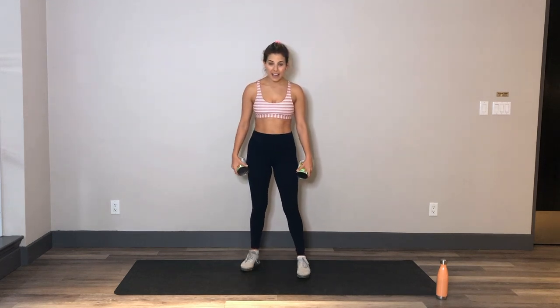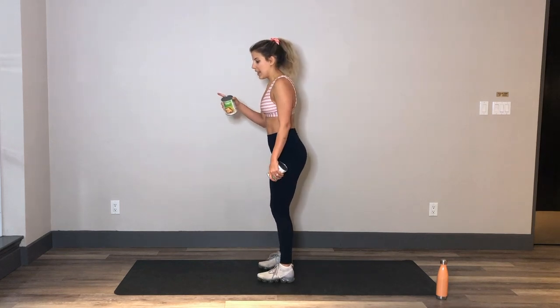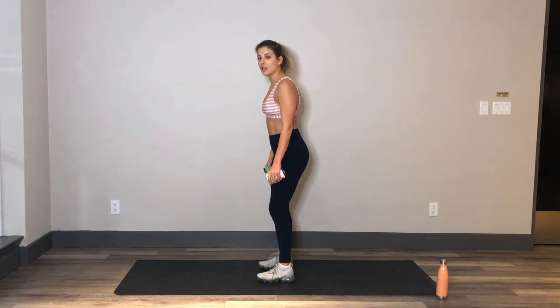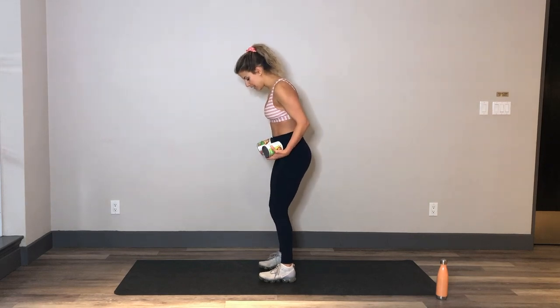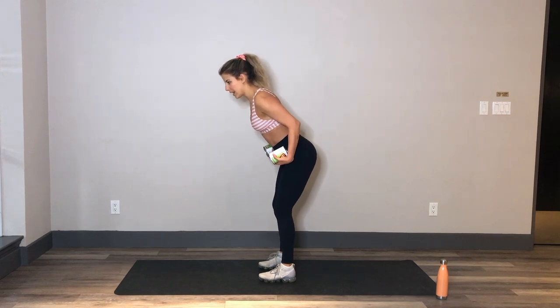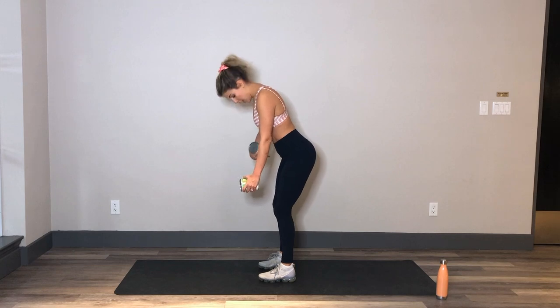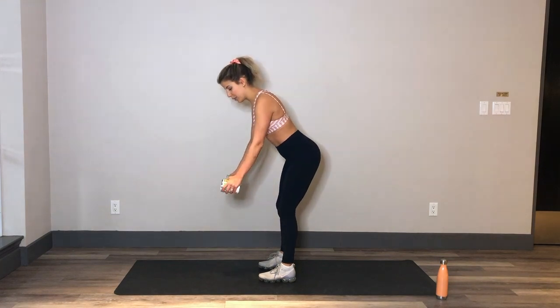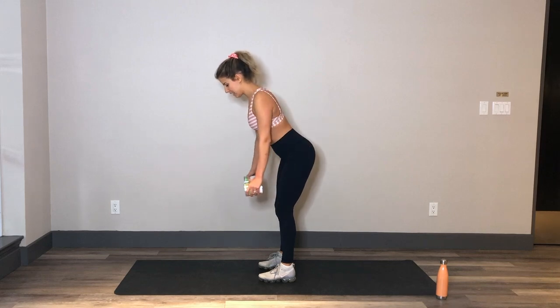Roll those shoulders back and down. We're going to get into the back of the arms now, and a little bit of upper back. Turn to face this way — you can continue looking at me, I just want you to see what my setup is like. Feet are hip distance, slight bend in those knees. Hinging of those hips till your upper body is at a 45-degree angle. Arms start long, still holding those props. Core is engaged here.